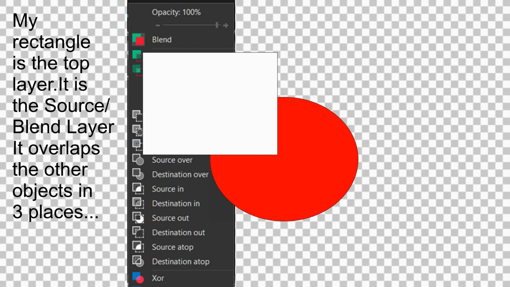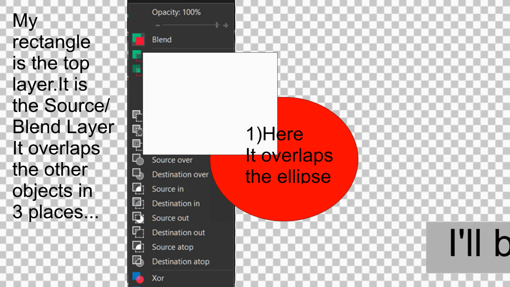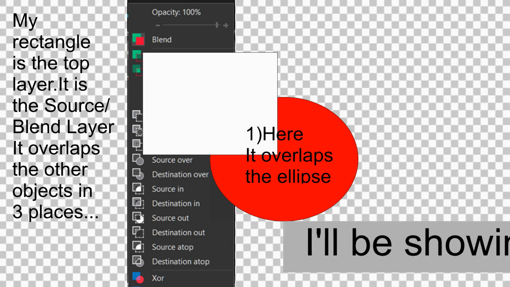My rectangle is the top layer. It's also what is called the source or the blend layer. It overlaps the other objects in 3 places, and I'll show you right here. Right there where the white rectangle and the red ellipse overlap. That's one place right there.